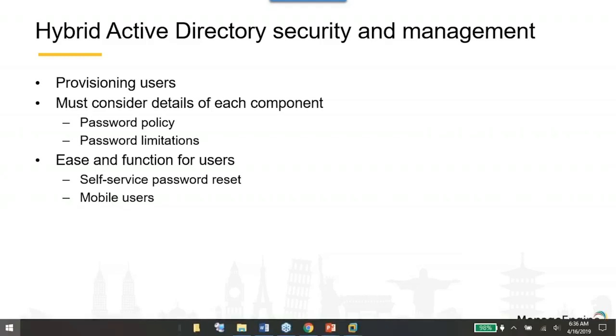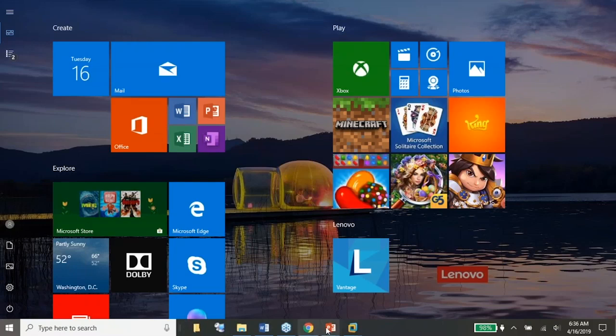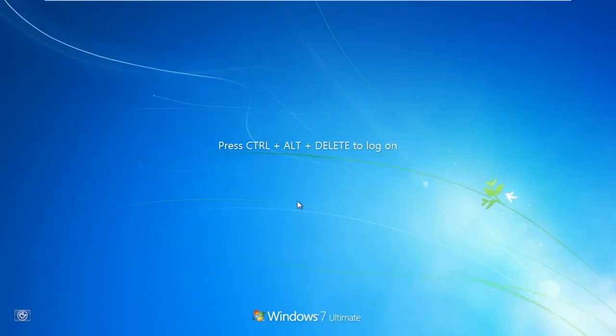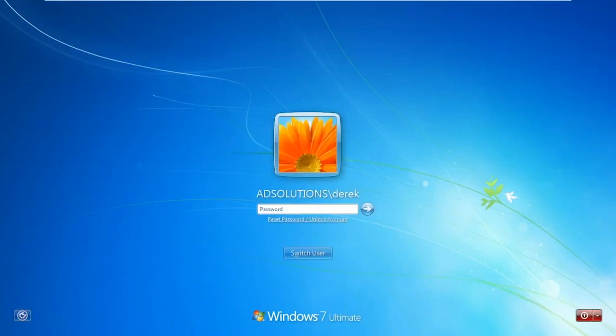I mean, one of the things that I think is so vital is the ability to give users, when they don't know how to log on, the ability to reset their own passwords, whether they are on your network or whether they're in a hotel somewhere else around the world like I normally am. And what we provide is the ability for users to reset their own passwords. That way they do not have to call the help desk.